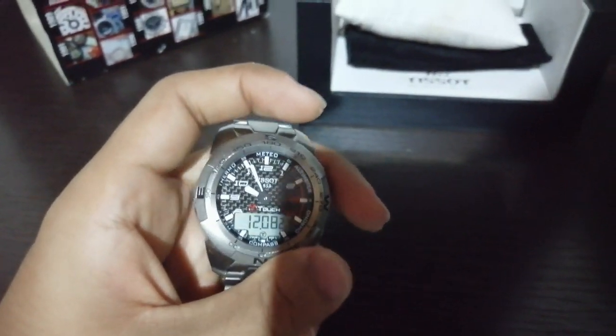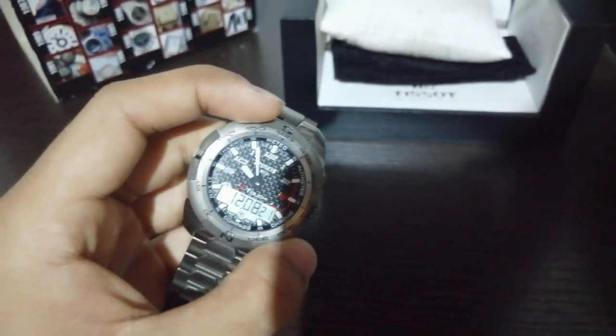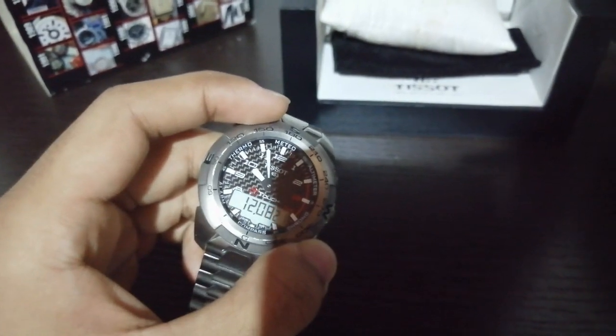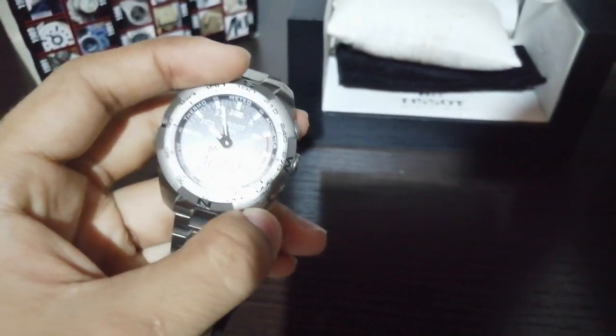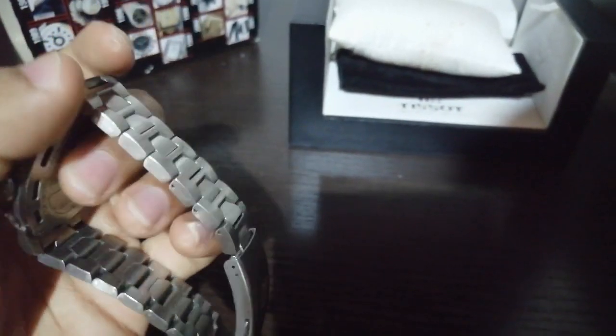That's pretty much it. This is pretty much the watch. I have to tell you, this watch is very resistant, and it's really light because it's made from titanium. And in addition to that, it has a sapphire screen. The tactile sapphire screen is made in order to protect the watch from scratches. So it's going to be really hard for you to scratch the screen, but it can happen, of course, so you have to be careful.